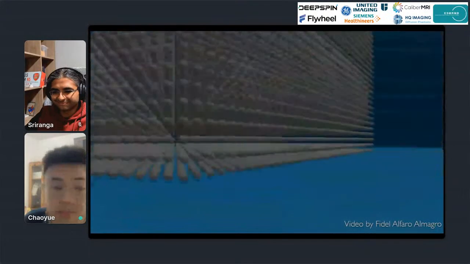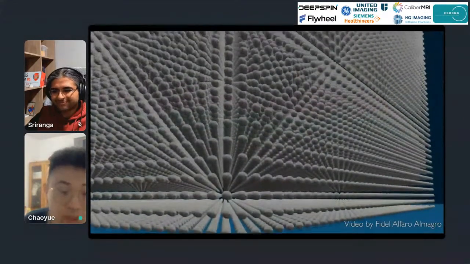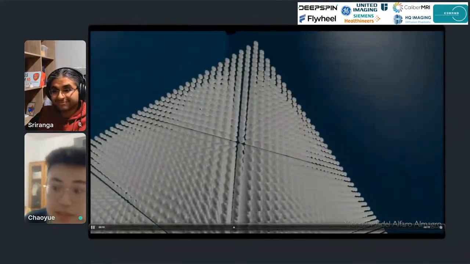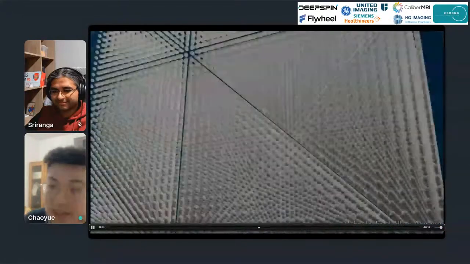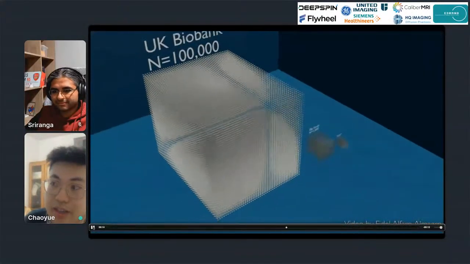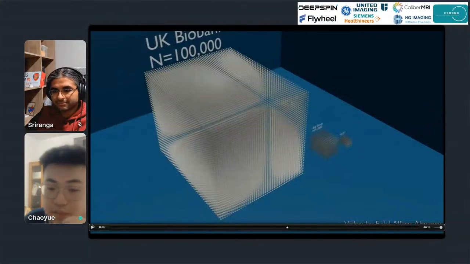And here comes the UK Biobank cohort with the ultimate 100,000 subjects. We will have QSM data available for all these subjects, which gives us a data resource that is at least 2 orders of magnitude greater than any existing QSM datasets.